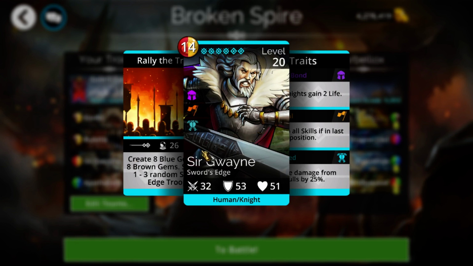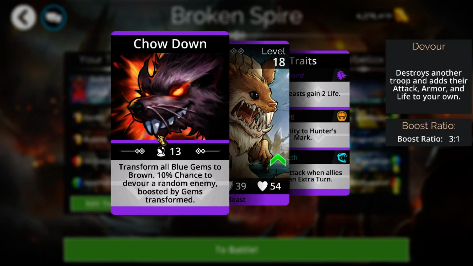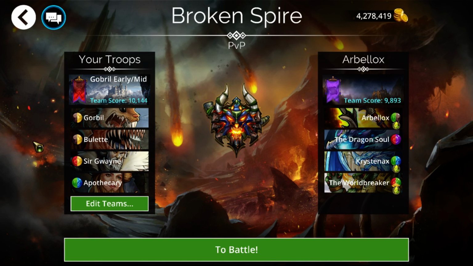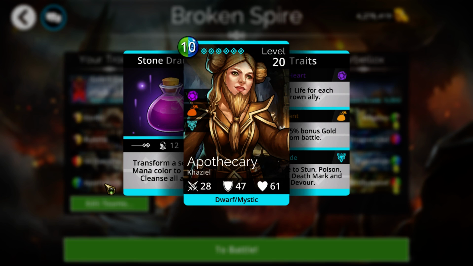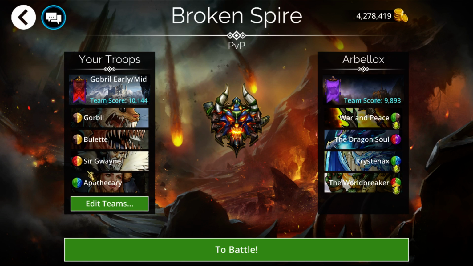But Sir Gawain, main reason we're running this is, for one, he's one of the best summoners in the game, a 1-3 summon. Really easy to stay alive with this if you happen to have picked him up earlier on in the game. But he creates blue and brown. This is pretty relevant because everything the Gorbil needs is both blue and brown. So what we're essentially trying to go for here is getting this thing to try to loop, or at least the best we possibly can. We have Apothecary here to make that go even easier. The blue would go directly in her. She transforms select color into brown, and she gets a cleanse for everything.